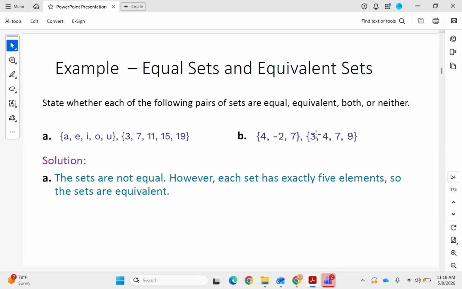These on the right would be an example of two sets that are not equal and not equivalent, because the first one actually has only 3 objects, and it has, for example, -2. The other one has 4 objects and does not contain -2. So the fact that we found something that is in one but is not on the other already makes them not equal. And because this has 3 in total and the one on the right has 4, it makes them not equivalent.